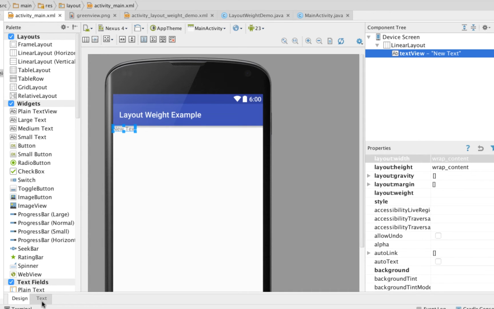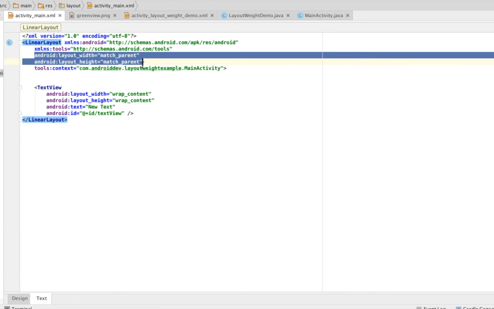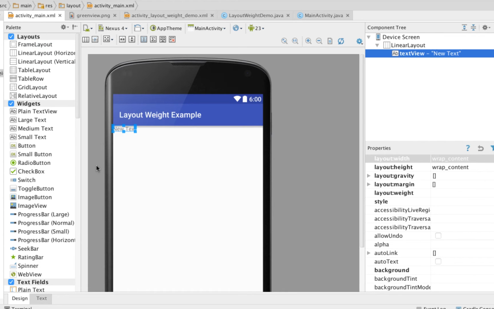We have not defined the orientation of the layout here, but by default linear layout is of the orientation horizontal. So we can see the effect of that here. When we drag a widget, a text view in this example, it automatically goes to the top left of the screen.